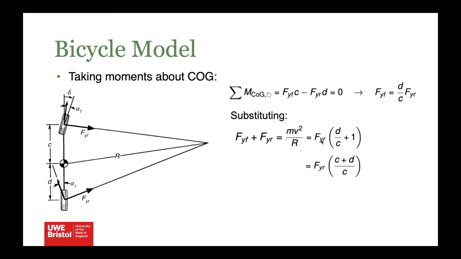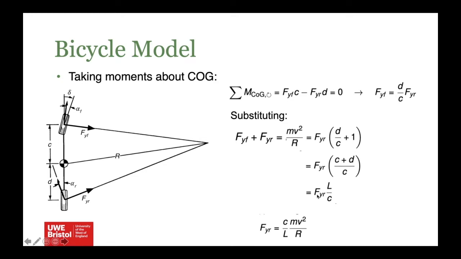And you can go through, if we said 1 is c upon c, then you can add them together, you get c plus d over c, which is FYR, and obviously c plus d equals L. Okay, so you can see the lateral acceleration, mv squared upon r, is a function, you could actually say it's just FYR times L upon c, and obviously FYR we know is c upon L times by mv squared upon r. So again, like I said, just by rearranging this equation here for this term, this equals this.